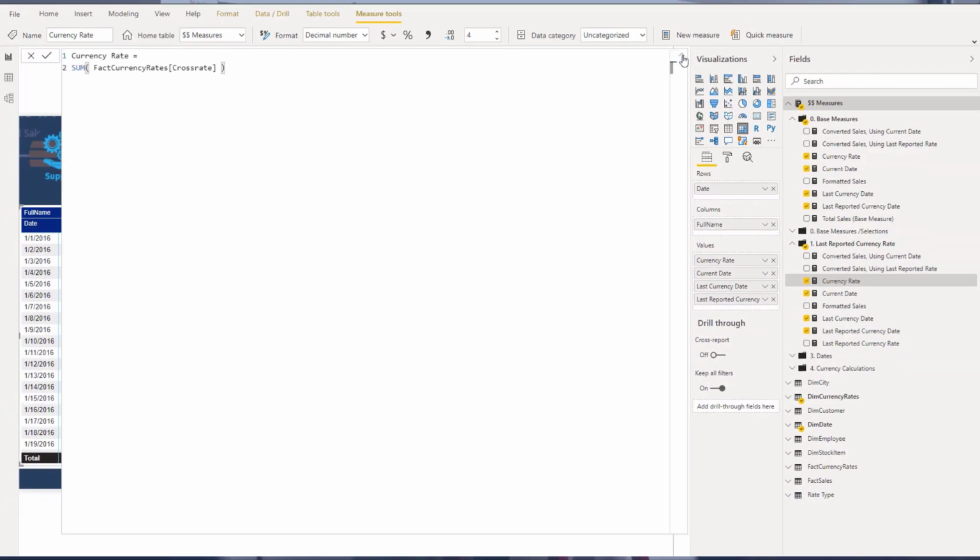Now, these are simple measures that I always write because I'll be able to reference them in other places, other measures. And for whatever reason, if I need to make a change to these quote-unquote base measures, I can make the change once, and it will flow throughout to wherever they go off to. And it saves me time from having to rewrite the same measure over and over again.